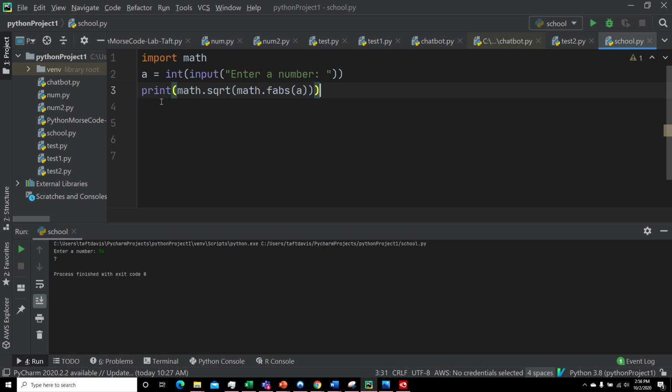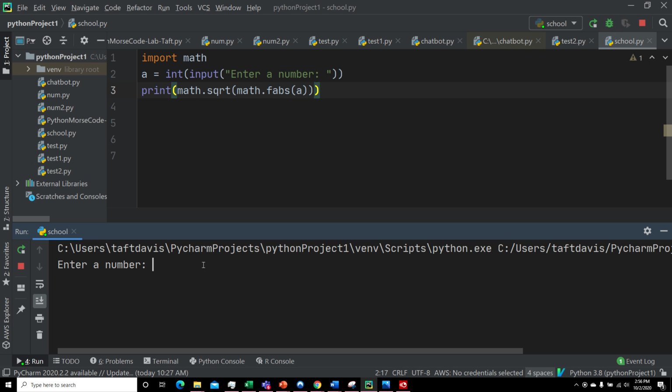Okay, so in this one, we're inputting an integer. We're taking the square root of the absolute value of the number they put in. So if I run this code, I'll enter a number, let's say, well, they want us to go with a negative number.